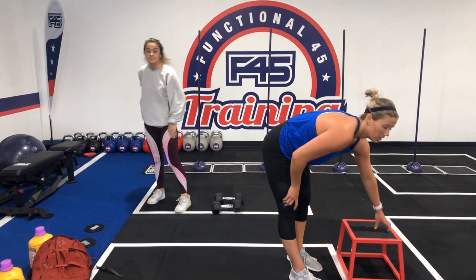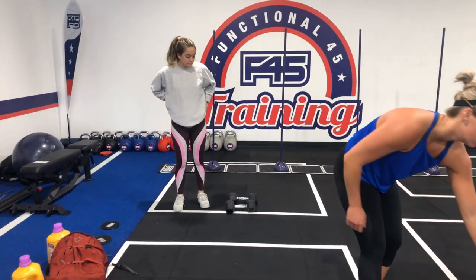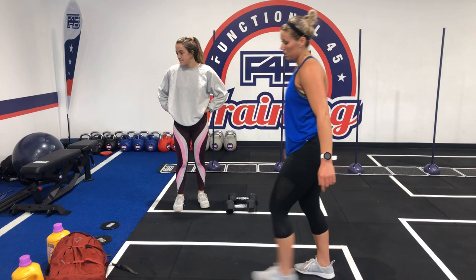You're gonna do the slides with the hamstring curl. So we need 2 slides. You guys can go side by side.